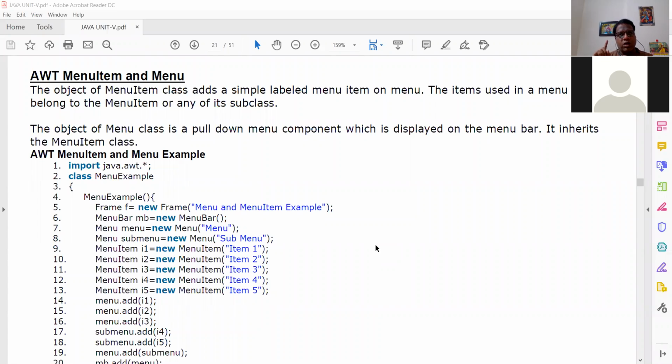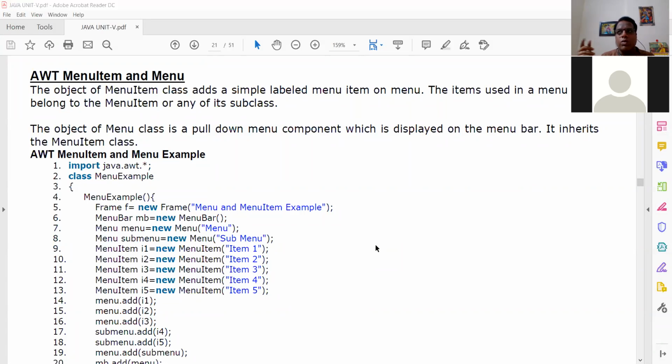It contains departments. When I click the Program main menu, it will show BTech program or PG program, meaning UG program, PG program. When I click UG program, again it will show the departments: CSE, IT, mechanical. The next menu will come when I select CSE: second year, third year. Like that, we can prepare menus.